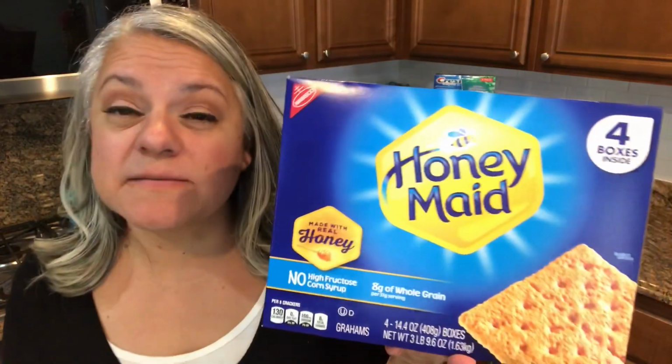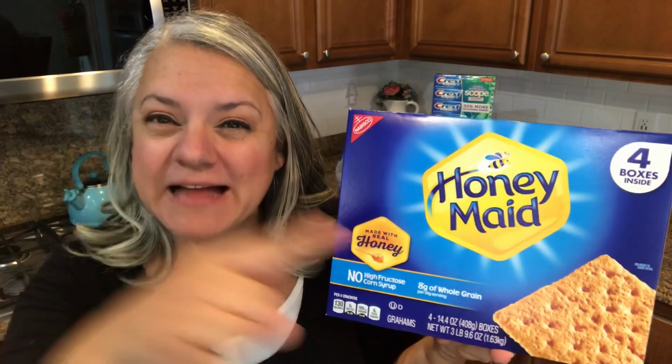I just had to get some more graham crackers. These are for my classroom, but I also use them to make graham cracker bars because I have sweetened condensed milk in the pantry, and it's a very easy recipe with some coconut and some chocolate chips. Let me know in the comments if you make those at your house. Whenever I've made them, I always get lots of comments saying, my great-grandmother used to make those for me, or my Aunt Hildy does that, but she adds nuts. It's just so fun because I think a lot of people have a variation of that recipe. But the kids in the classroom love the graham crackers.